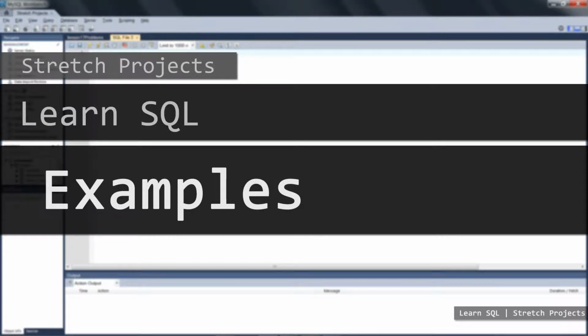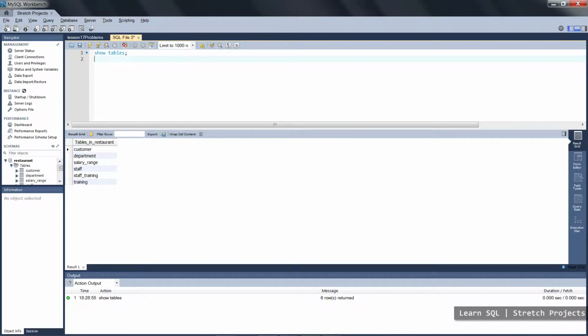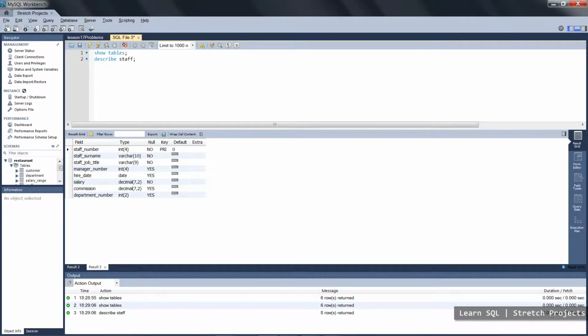You may have noticed that we didn't really talk too much about reading tables, at least not in the same way we did when we were talking about manipulating data in the earlier videos, and that's because we've already talked about reading table information, in the second video in fact. We talked about how we can list all of the tables in a database with the show tables command. And we also talked about how we can use describe or explain to actually learn about the contents of the tables and how they are structured. And that's really all there is to know about reading data from tables.